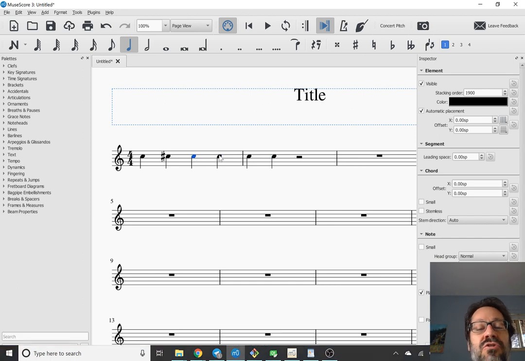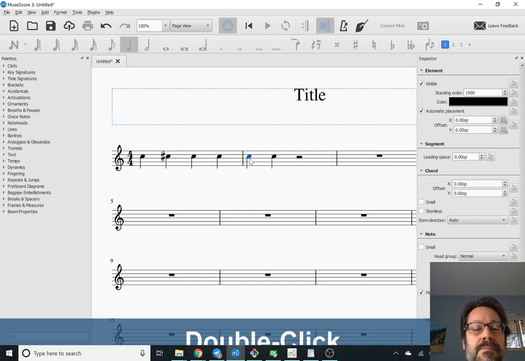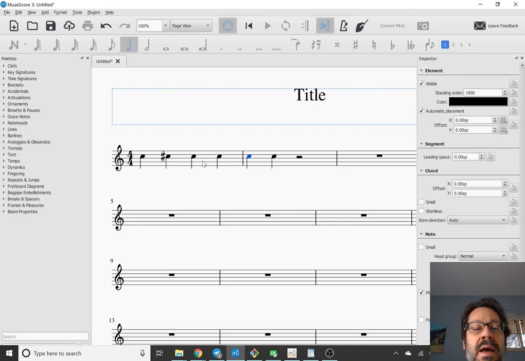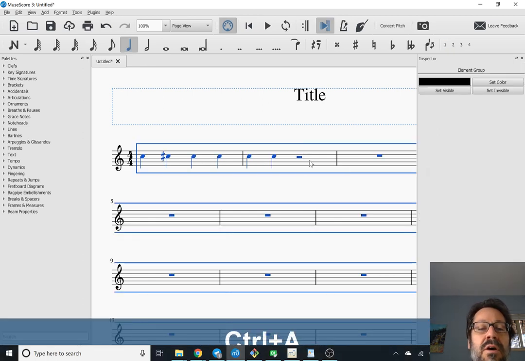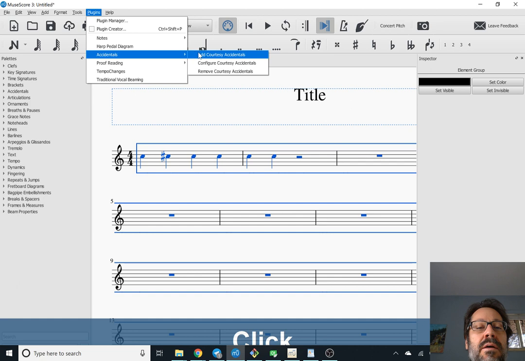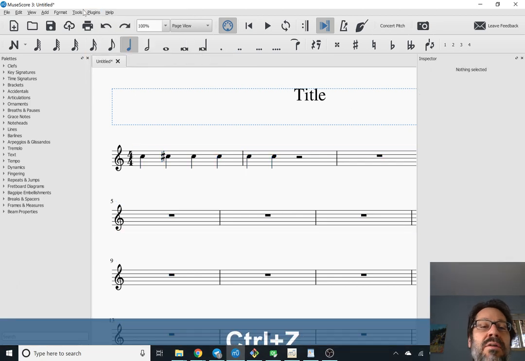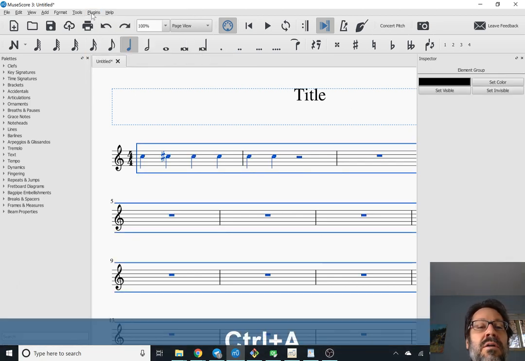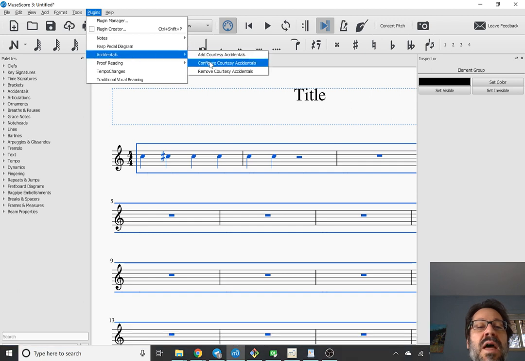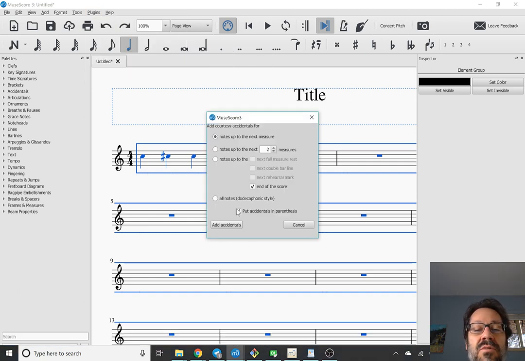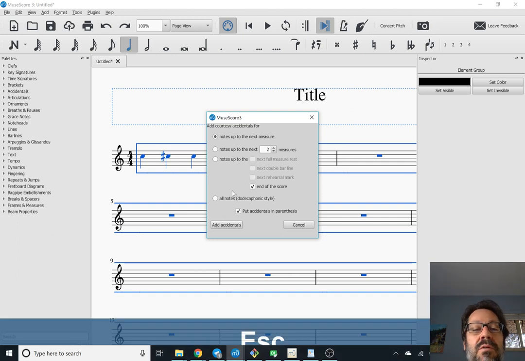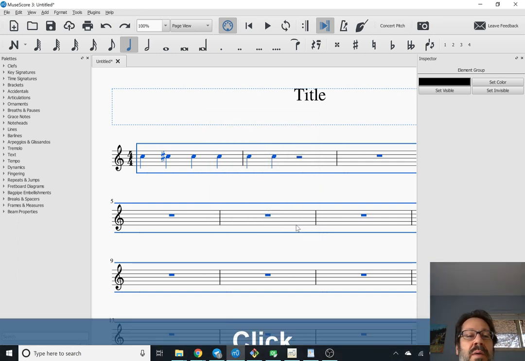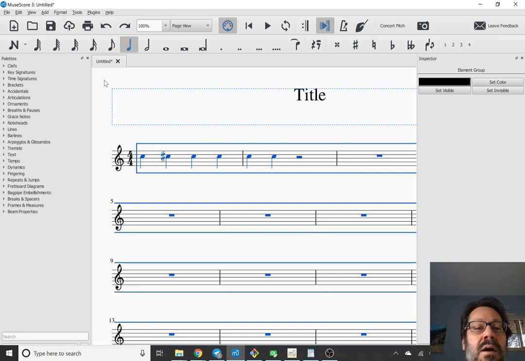I had a development version. I was fixing a bug the other day or last night. So if I now select this, I'll just select all, and then say add. Hopefully it just adds them. Yeah, there we go. Now everything's right. So if I select all and run configure, then I get my dialog box and it remembers the setting from before. So there you go. I guess after adding a new plugin, best to restart MuseScore. That seems like a bug. I will go ahead and file that if no one else does.